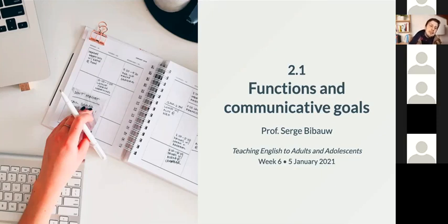So in the previous part, we saw multiple approaches to teaching, etc. I tried to explain the limitations of some of these teaching methods. I also told you that there was no perfect method. There is no miracle method that is always the best, or it's not a question necessarily of method. It's more a question of principles. But one of these principles is that, yeah, it is good to be communicative. It is good to focus on communication. Now, many teachers agree on that. Maybe all teachers agree on the fact that we have to train students for communication.